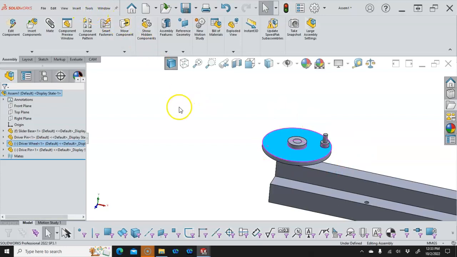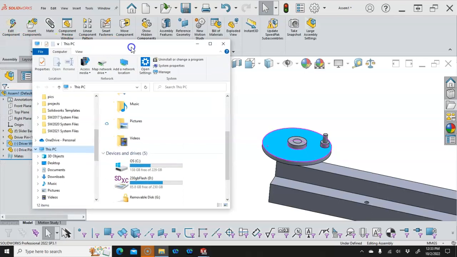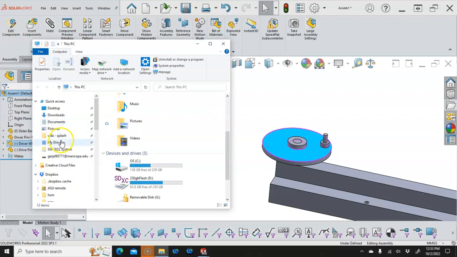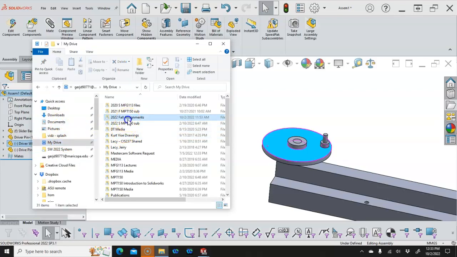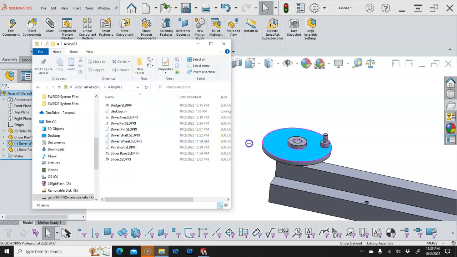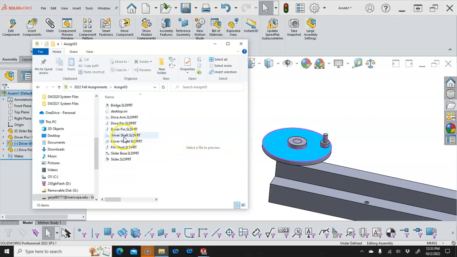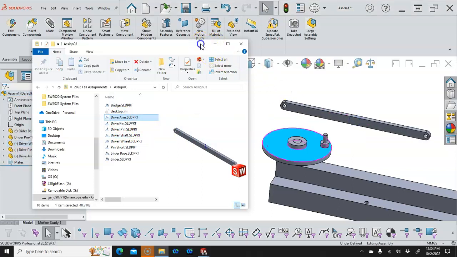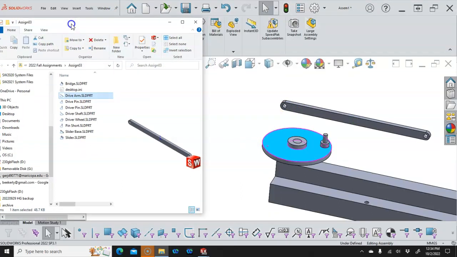All right, so we need the arm. Let's see, next, let's find our way back to, oh, that's on my second screen with the drawing, so let's fly in Windows, get back to my folder, and we'll locate. So one of the advantages here is that if my preview window is on, then I can see, so it wasn't the shaft, it was the arm. So we'll drag that one in, and then I can move that back over.